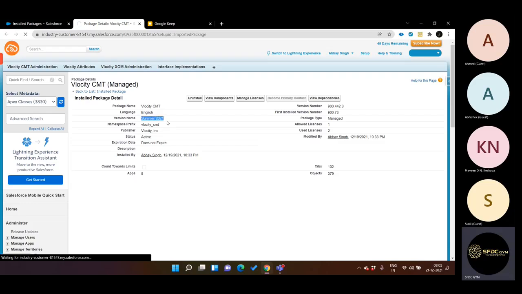You can see which version is installed, and you can also check the total version number. Those things are required when you create a case in Velocity. They will first ask you which version and which version number it is. So you can go to the same place and tell them, okay, this is the version number and these are the numbers. Then they can tell you, okay, your version is outdated, or on top of it they will install it. We'll talk about it when we discuss how we can create a Velocity case.